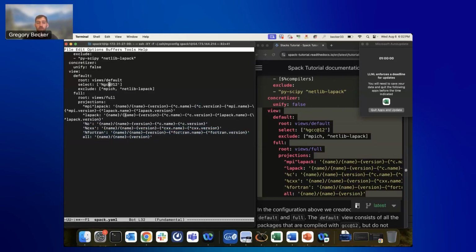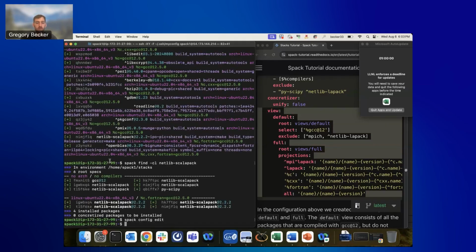And the way these projections are evaluated, each spec is checked against the first projection. If it satisfies that, it gets that. Then it's checked against the second one, etc., on, until you get to all. Now, all, it doesn't matter where you put it in the list, but if you put it at the bottom of the list, you're much less likely to confuse yourself because then it works just the way you would expect for fall through.